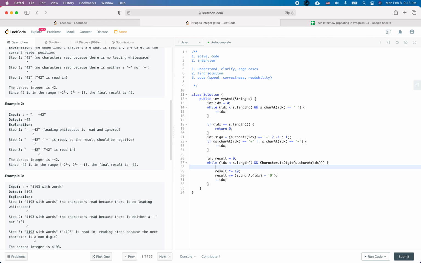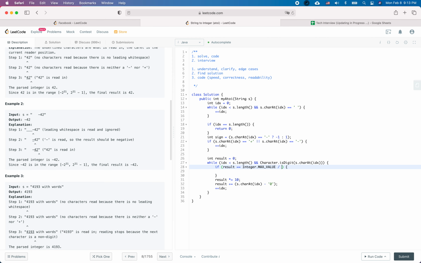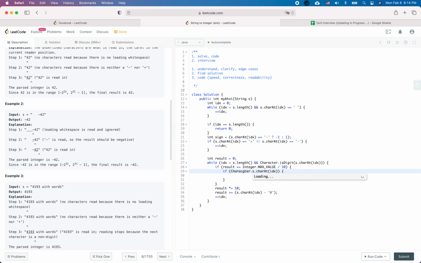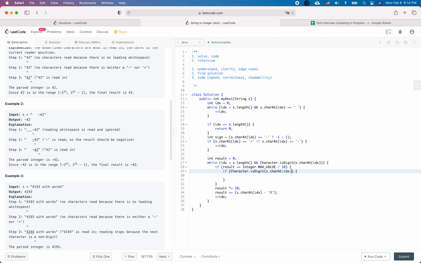So before we times 10, we need to see if result is equal to Integer.MAX_VALUE divided by 10, then if the current character s.charAt(idx) is a digit, Character.isDigit.